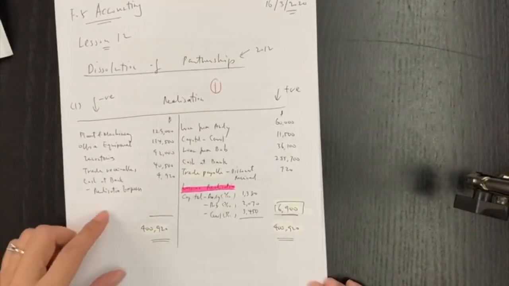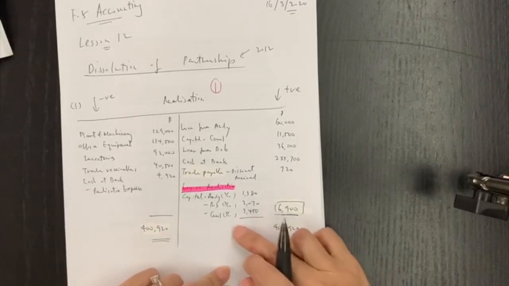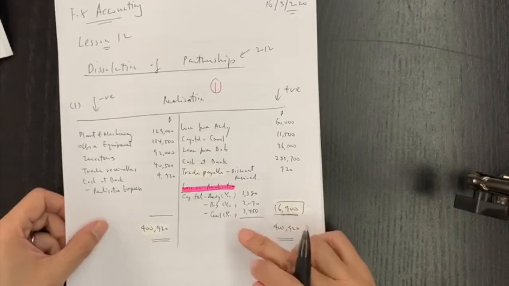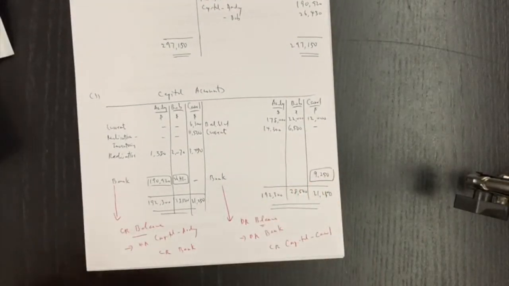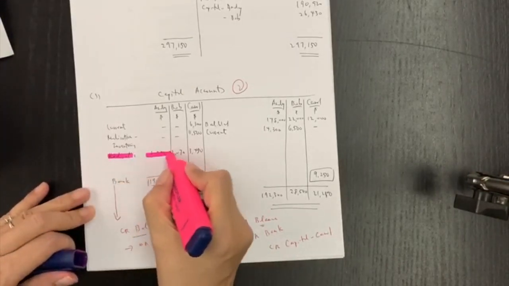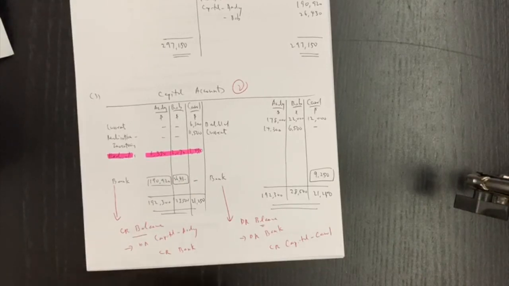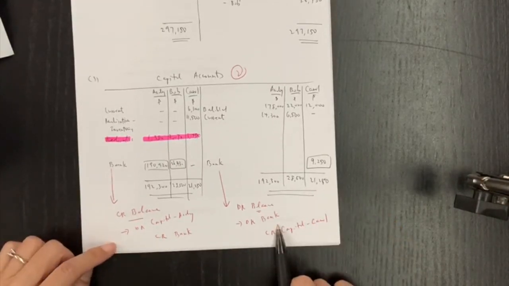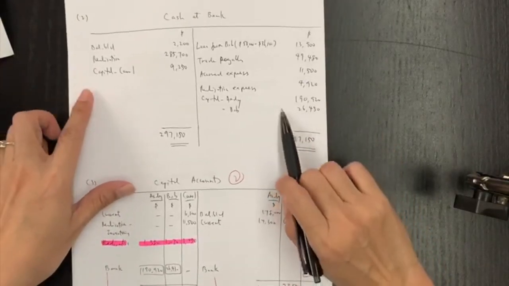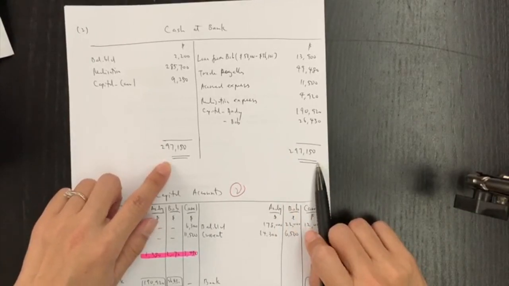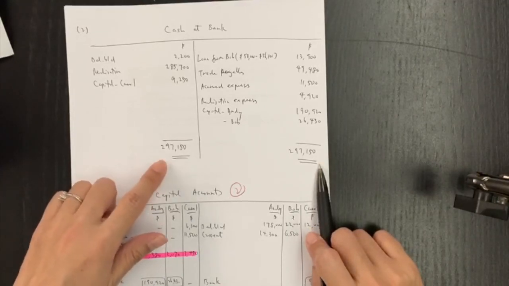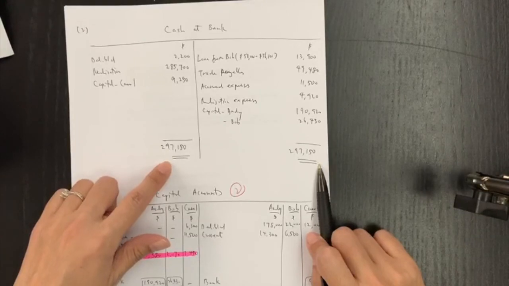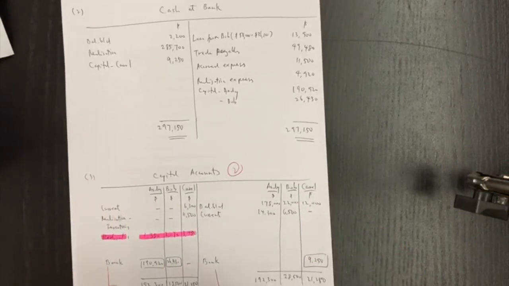So we close the realization account first. We either get a gain on realization or a loss on realization, and in this question we have a loss on realization, so that the second account to be closed will be the capital accounts here, number 2. And finally, we work out who has a debit balance, who has a credit balance, and this debit balance and credit balance will be settled by cheque. And the last thing, we close the cash at bank account and make sure that you don't have any closing balance left, because you should always have the same total on the debit side and credit side here if you don't make any mistakes. All right, and this is all about dissolution of a partnership.